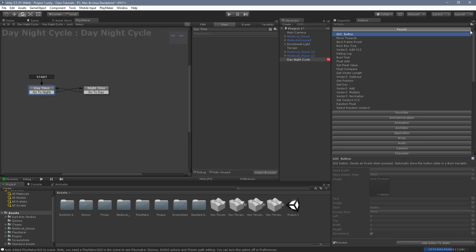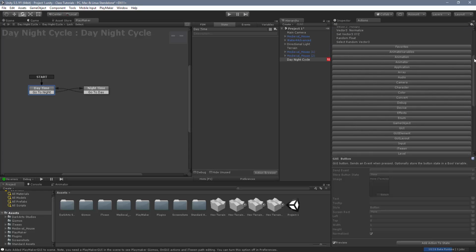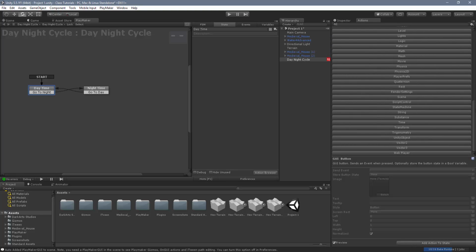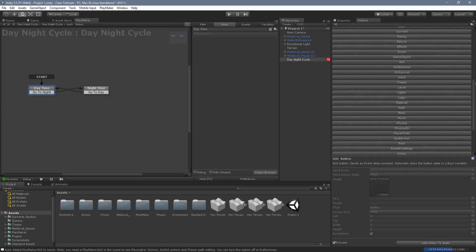And what you'll see here is a whole bunch of options. Here's some recent things that I've used in past tutorials. And here's a whole bunch more options. There's a lot in there. It can be pretty good if you're trying to figure out how to do something and simply searching these things and seeing what's available.